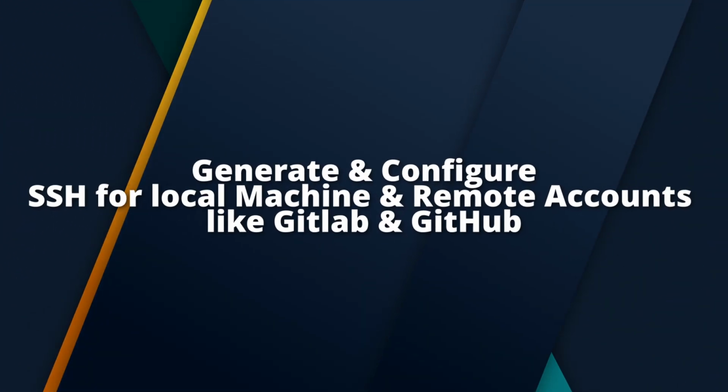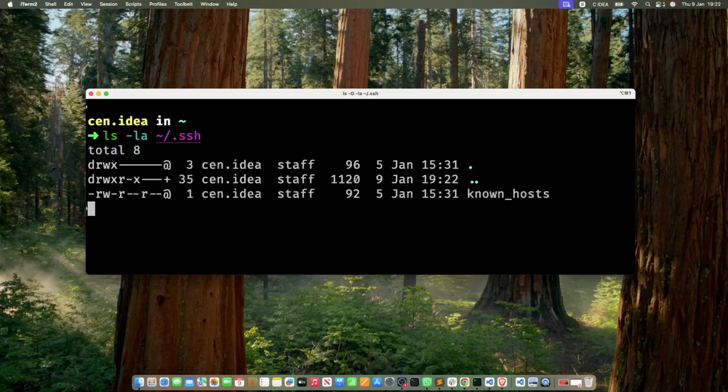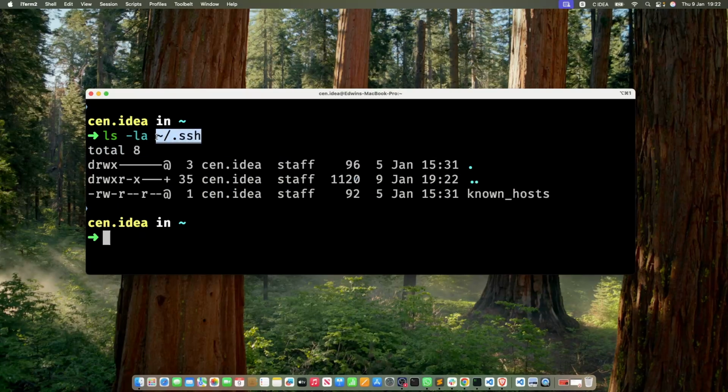Okay, so let's generate an SSH key. First of all, for us to generate this, I'll need to show you that I haven't got anything in that directory. If I do that and press enter, you see there's actually nothing in it. It's just an empty directory that was created when I was trying to access something, but we can drop this as well.